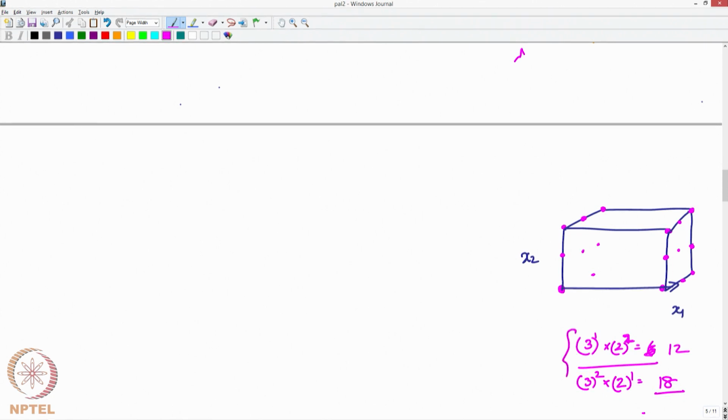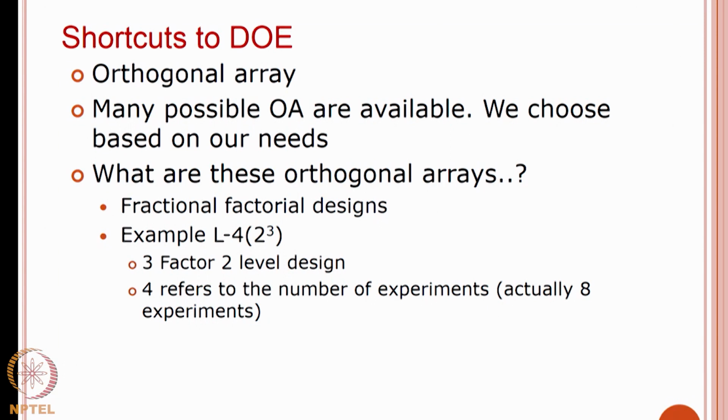So, this is just to give you a pictorial depiction. So, what are these orthogonal arrays? They are fractional factorial experiments. It is not the full factorial, it is only the fractional factorial. For example, this is the way which we usually use. It is called L4. The way in which an orthogonal array is called is Lx. X is the number of experiments. When I say L4, it means 4 experiments are there.